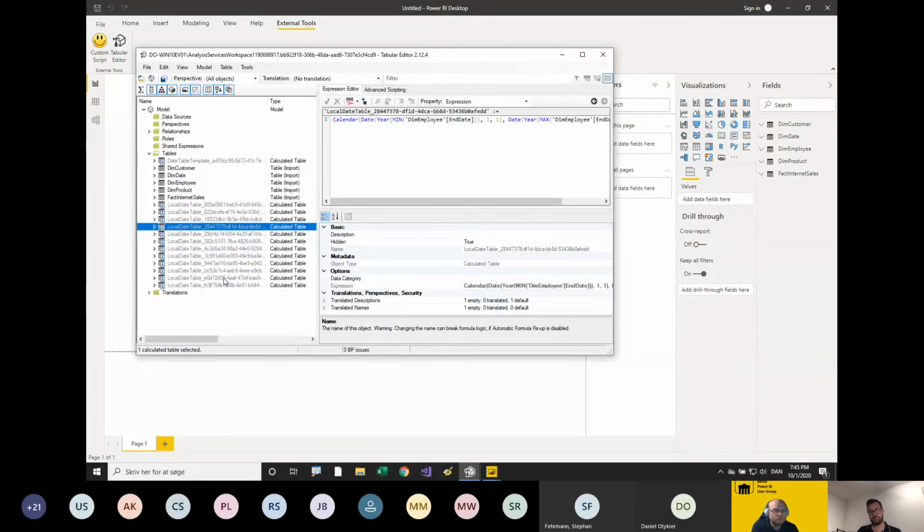Do any of you have any idea what these tables are used for? So now we're making the session a little interactive. Does anyone know why we are seeing all of these local date tables? I think what Power BI does in that case, every column that is defined as a date or date time is internally already prepared to be used as a date dimension, kind of. So if you have a date, for example, it'll already derive the day, the month, the year, quarter, whatever, although you probably don't need it. And I think there's a way to turn that off as well.